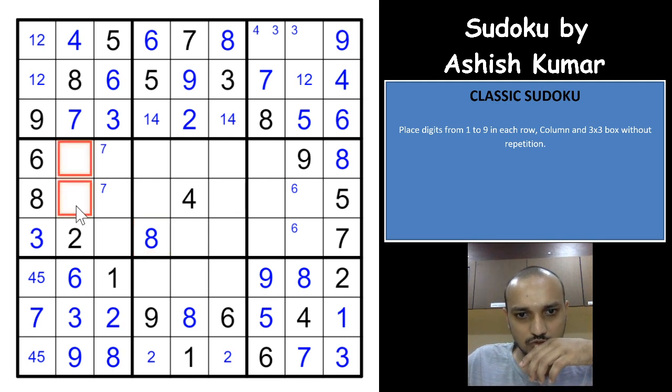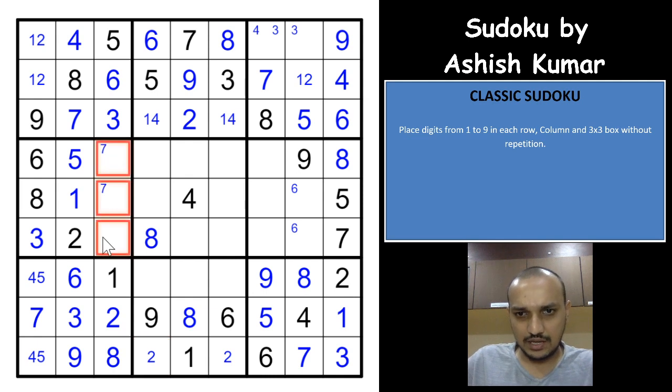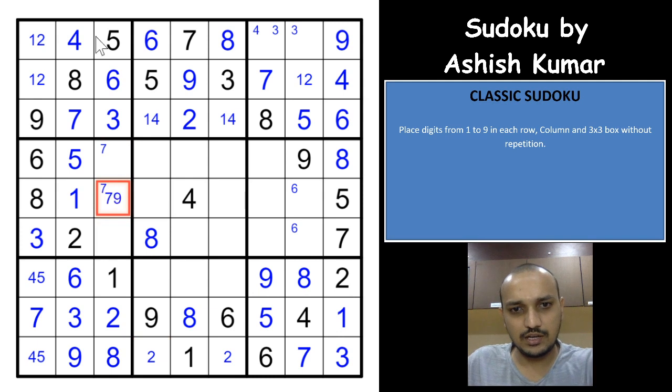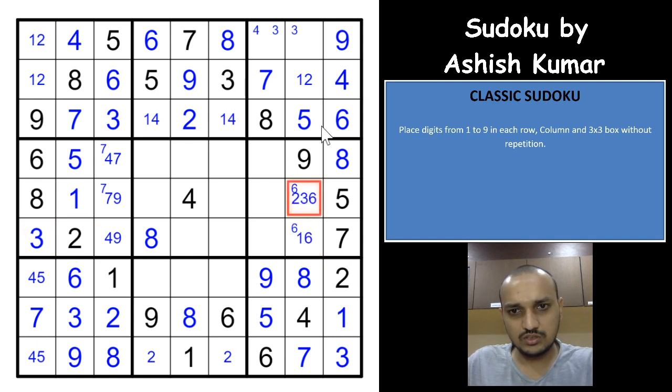That gives you an 8 here, right? Okay. So these two cells are 1 and a 5. You get a 5 in one of these two cells. Okay. 2 4 and 5, right? Yeah, 1 2 3 4 7 and 9. This is 4, so this would have to be 7 and 9. 4 and 9, 4 and 7. 1 2 3 6. So 2 3, this is 1 and 6. 1 2 3 6. 6 1 2 and 3.